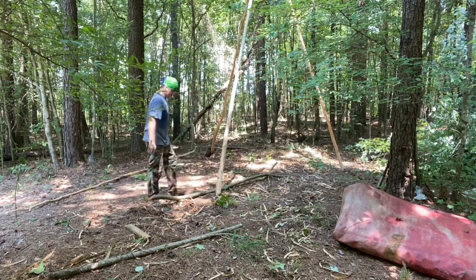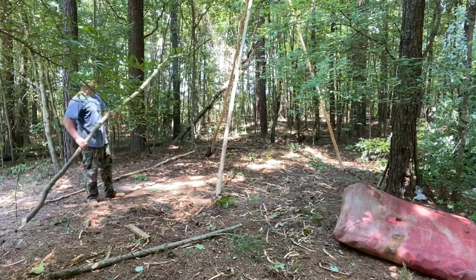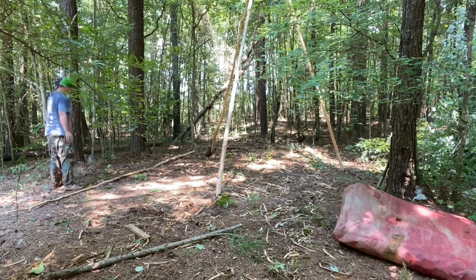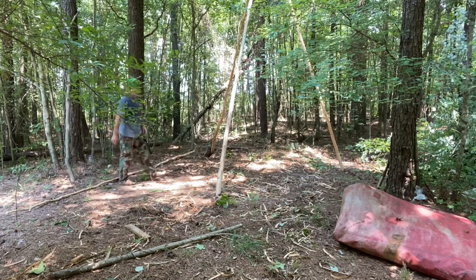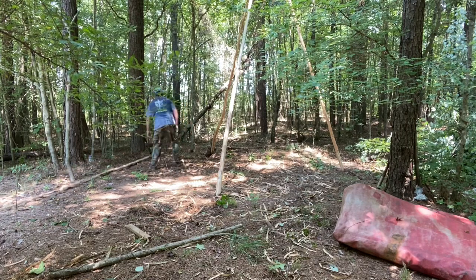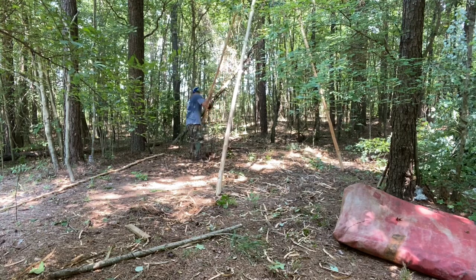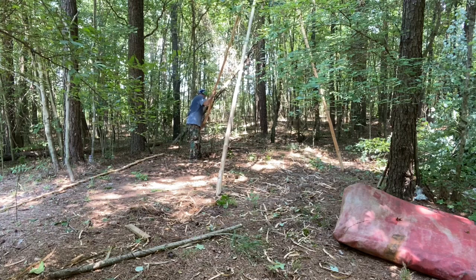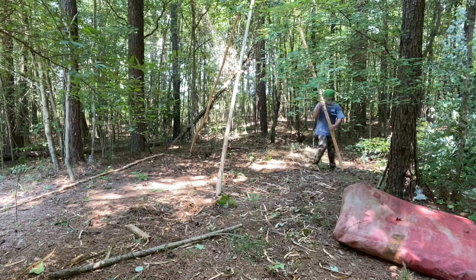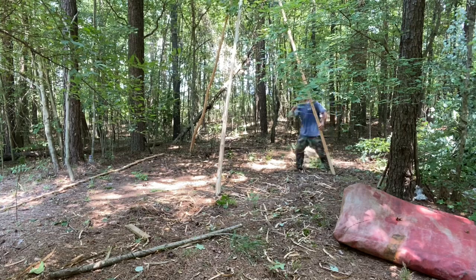Seems to work okay. We'll keep this pole, we'll use it for something else, I feel sure. All right. Now what we'll do is we'll work this around to where we want it permanently, without knocking it over, hopefully. Right there a little bit.